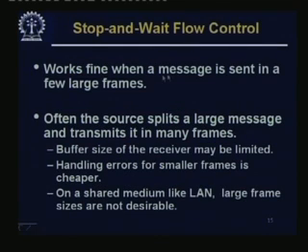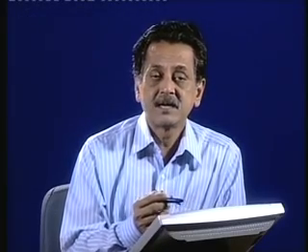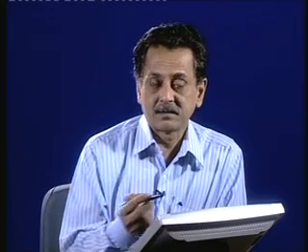This works fine when a message is sent in a few large frames, as we have seen. But if you have a large number of frames to send, then efficiency becomes a factor, and this is not a very good situation when we have to send a large amount of data, or a large number of frames specifically. Often the source splits a large message and transmits it in many frames.